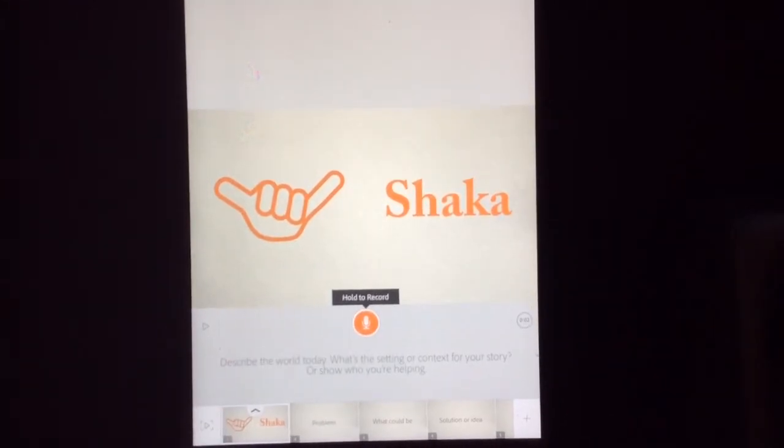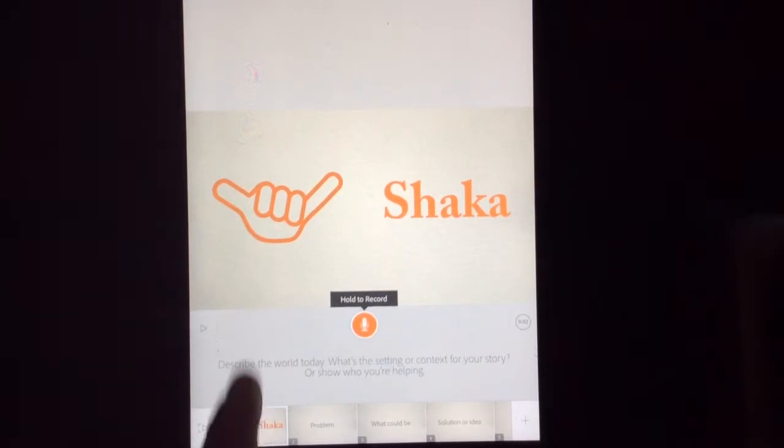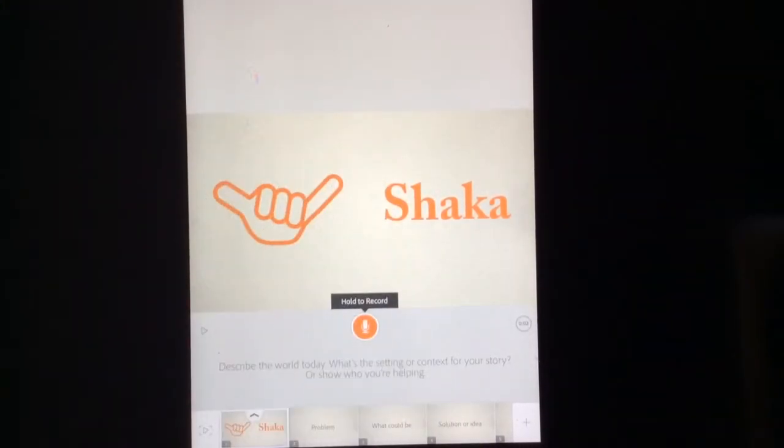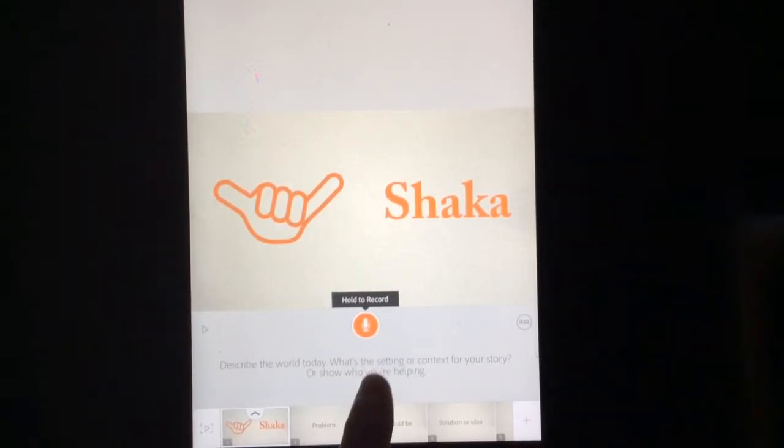This is another part of the branch of a flow map here, a branch of a tree map. What you can do here is you press hold and record, and this can be all the words that are written down below on one of the branches of a tree map or in the box of a flow map. So they don't have to write it all, now they're speaking. So let's go ahead, and I'll record for us here.